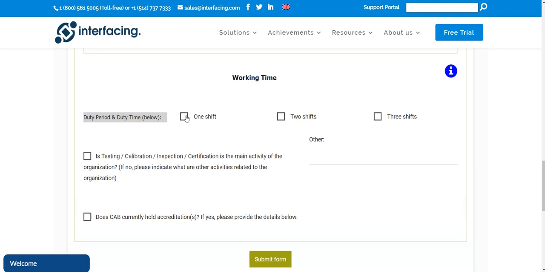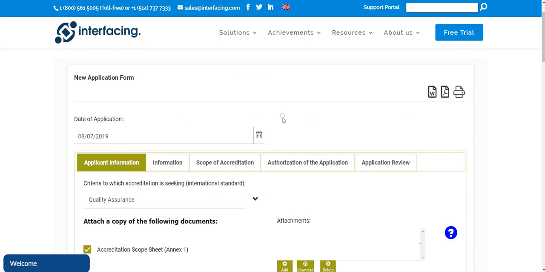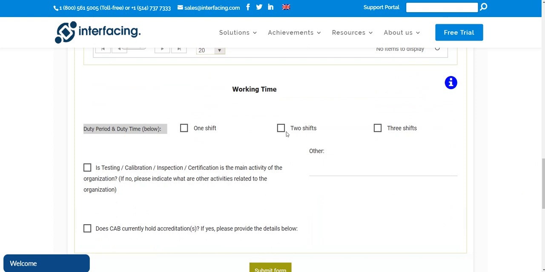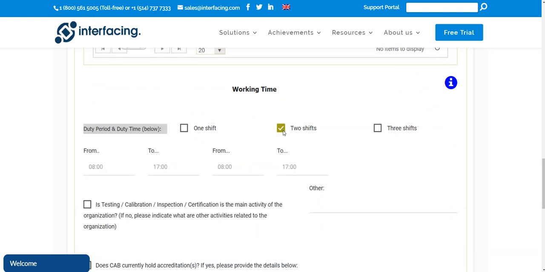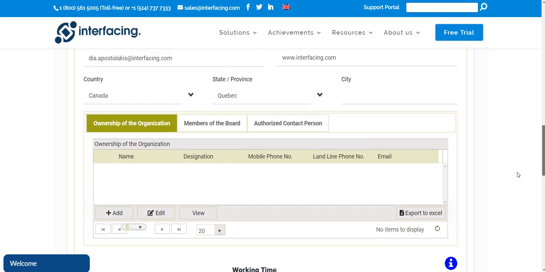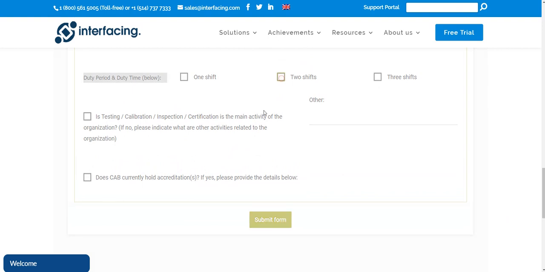Something else that we've implied here is there's a rule behind each one of these checkboxes that will show or hide specific fields based on which one I choose. So if I choose one shift, I'll see one slot to enter in a from and to. If I enter in two shifts instead, sorry about that, it displaced me. If I enter in two shifts, I could enter in two shifts on my own. If I was to select three shifts, then I would enter in three. Because I don't have a rule right now on my time shifts, I'll keep it unselected.